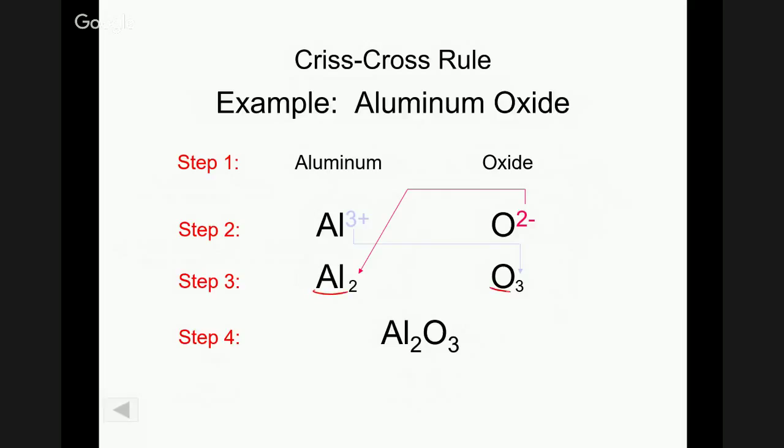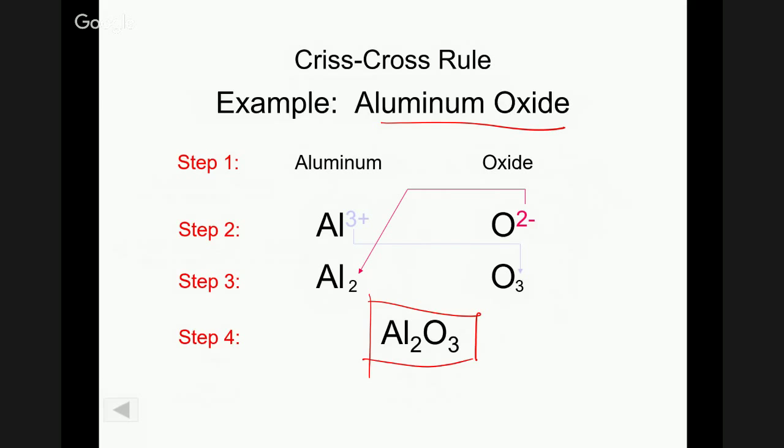And then we write the symbols out again, and we just cross the numbers over. And again, remember, I don't put -2 down here because now we're just counting, and there's no such thing as -2 aluminum atoms. What it's telling me is that it's going to take 2 aluminum atoms to counter oxygen's charge. And then we put this 3 down here, and what that tells me is it's going to take 3 oxygen atoms to counter the 2 aluminum charges. So again, we just write the symbols and cross the numbers over. And when we do that, we get Al2O3. And that's the formula of aluminum oxide.